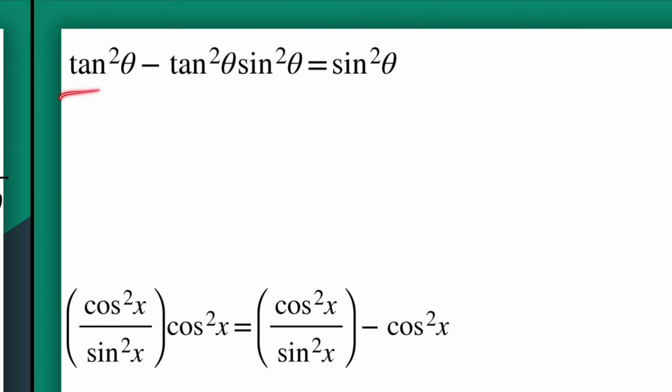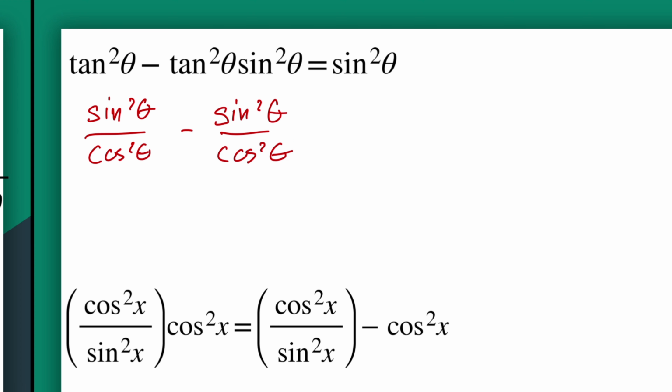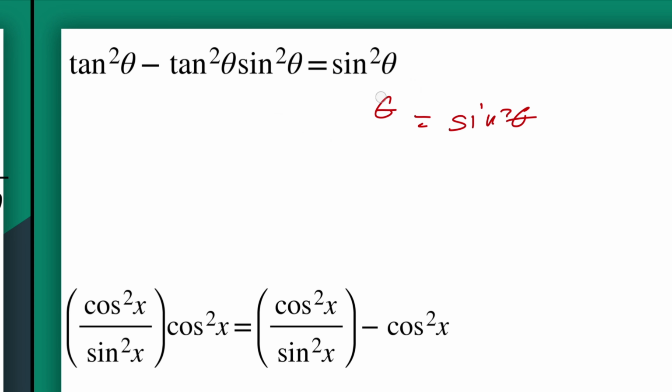Like, think about this. We have a lot of tan squareds here, right? And you might be tempted to go, well, let's turn all of those into sine over cosine. And if you do that, you're going to have sine squared over cosine squared theta minus sine squared theta over cosine squared theta times sine squared theta equals sine squared theta. At this point, what can we do, right? I mean, yeah, I can multiply these together and get sine to the power 4 theta, but then what do we do?